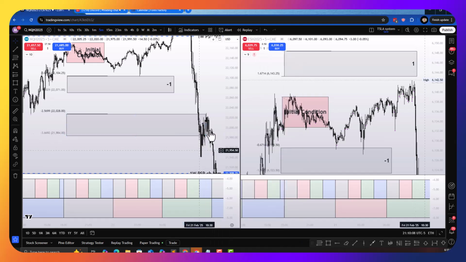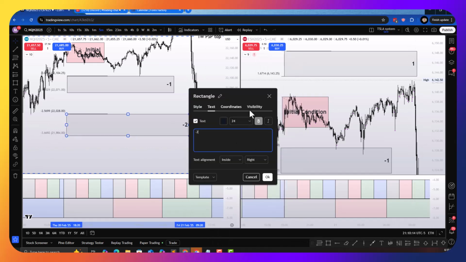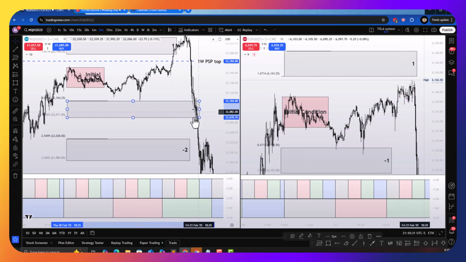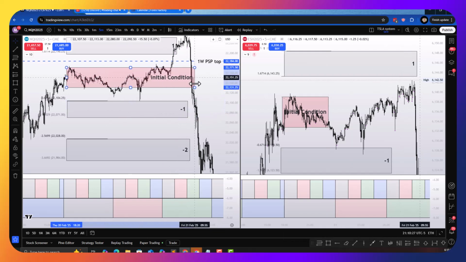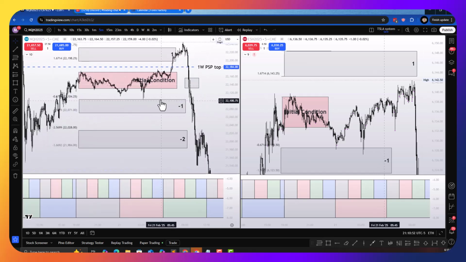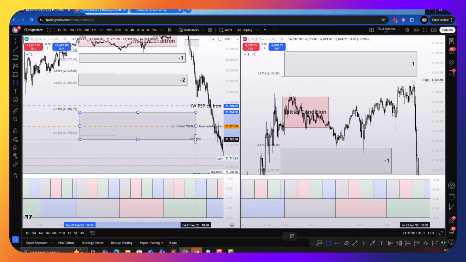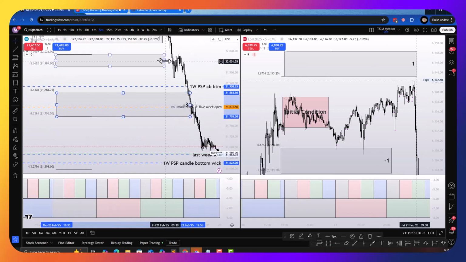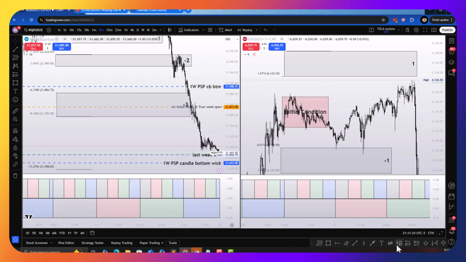But when you see deep bearish candles happening through the initial condition, and basically I consider that you lost the initial condition, you should start shorting retests of the initial condition. And if you don't get that, you can short retests of zone -1. And I'm showing here that NQ did do a perfect retest of the initial condition, which would have been a prime area to start a short on NQ.